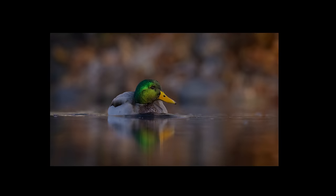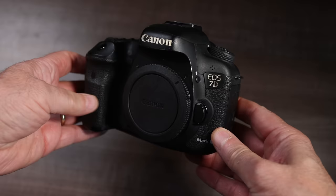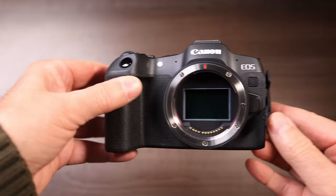Handy for those small subjects we shoot. For starting out, I recommend the middle-sized sensors like micro four-thirds in an Olympus or Panasonic camera, or a crop or APS-C sensor, common in Sony, Canon, Nikon, or Fuji cameras. I'd recommend micro four-thirds if having a light, small package is important. Otherwise, APS-C is a great choice as the slightly larger sensor is a bit better in low light, but it makes for a slightly bigger package. Lens choices are abundant for this type of camera. If you already own a full-frame camera, they can be great for wildlife photography, especially the higher megapixel versions — just be mindful that you need to get longer focal length lenses to get the same equivalent reach.